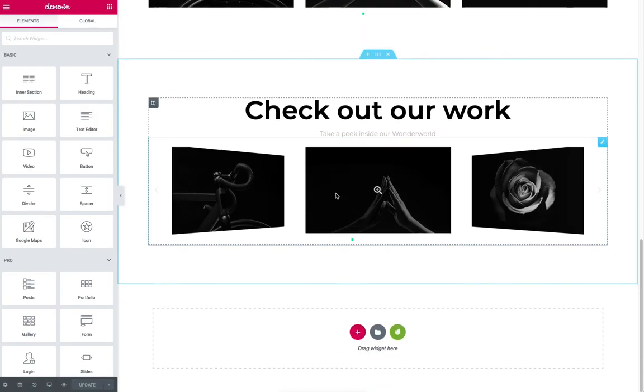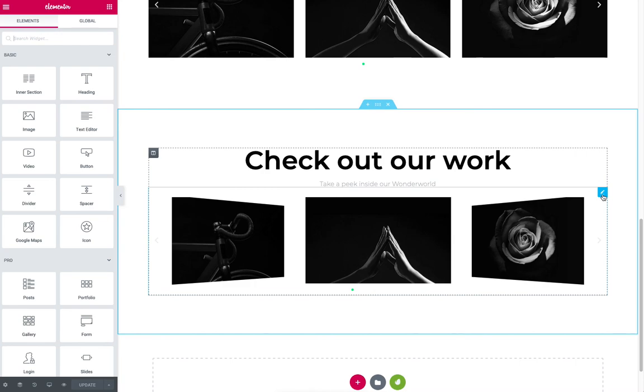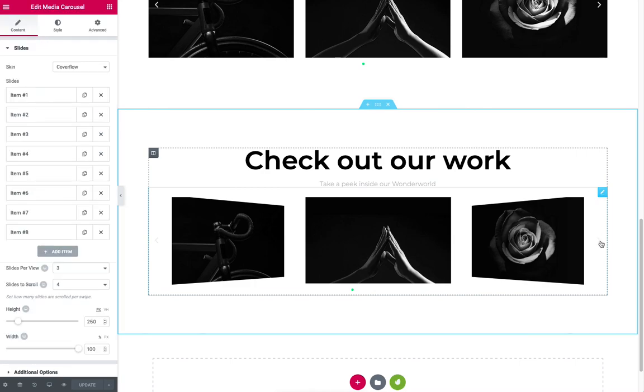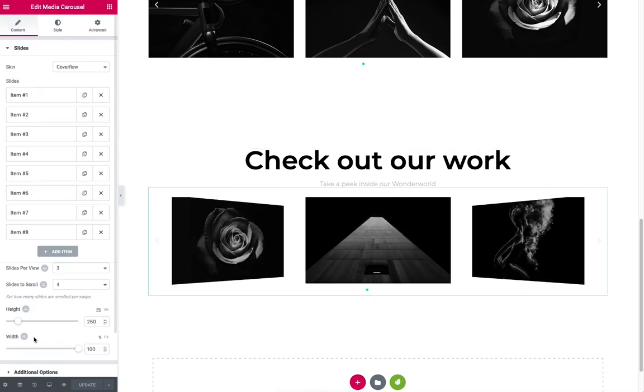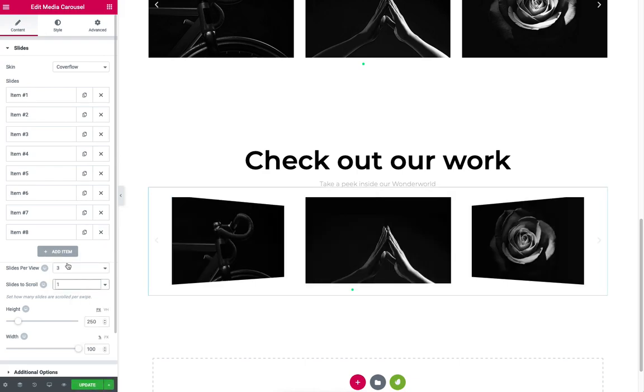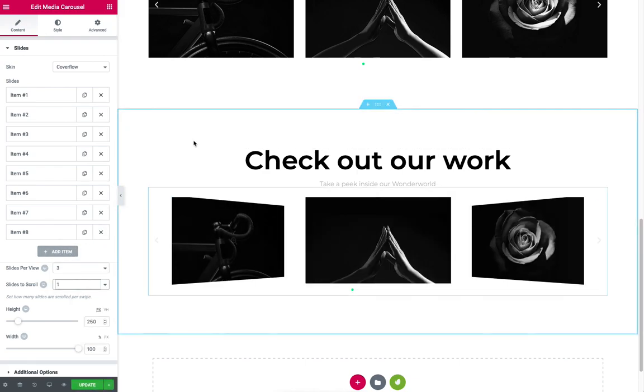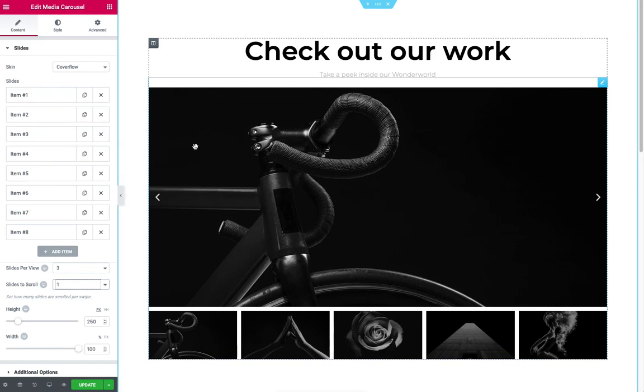Okay. So click on that. Set to scroll 4 slides, and it doesn't. So I don't know, that could be a conflict on mine. In theory, it would actually scroll 4. So maybe that's a bug. I don't know. So I think that's a pretty decent overview of the Media Carousel widget.